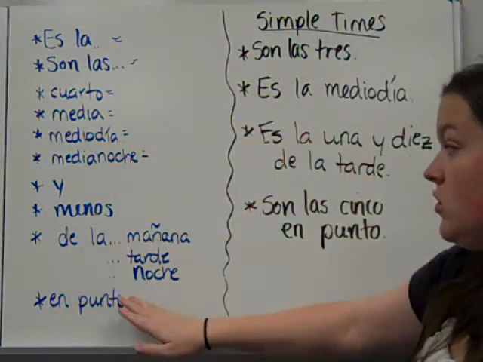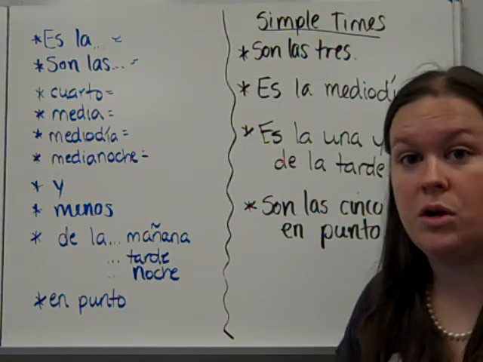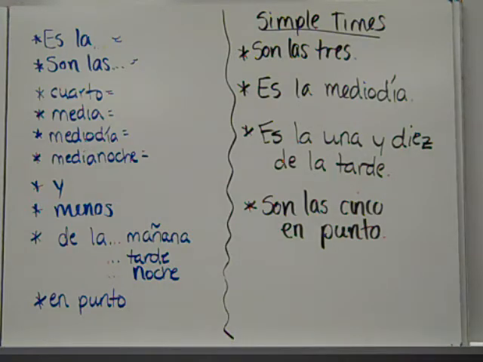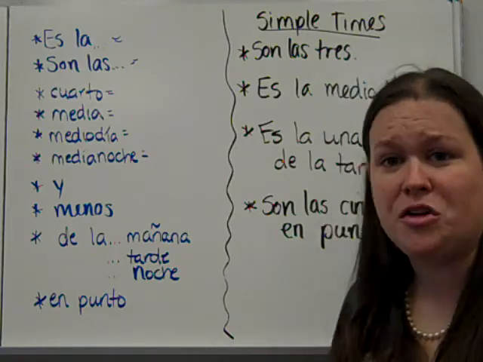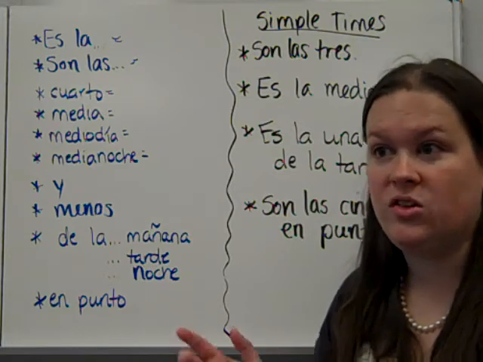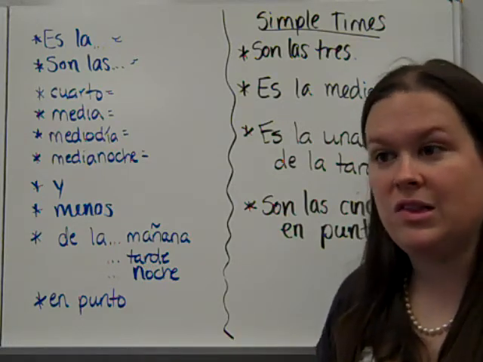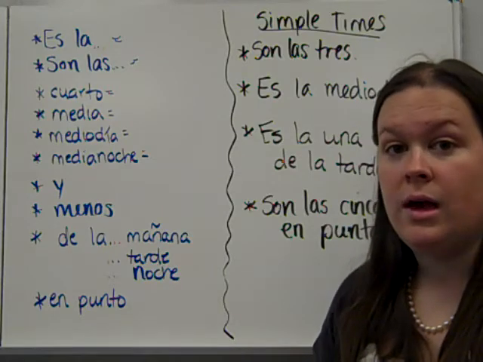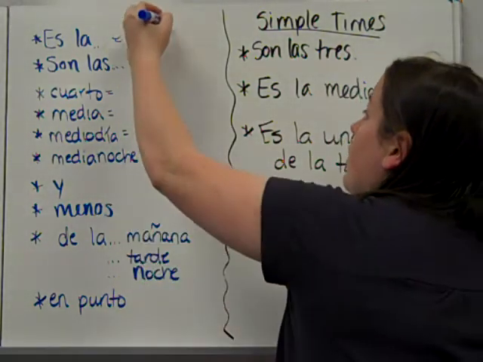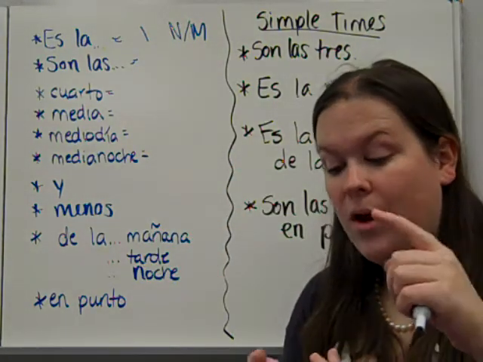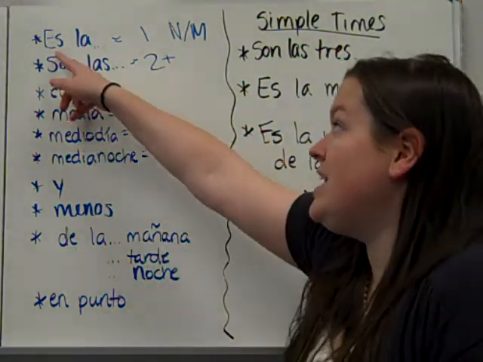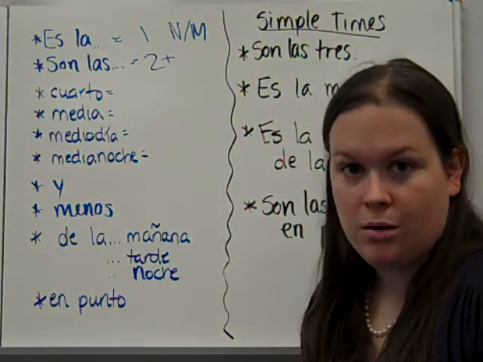I have several terms for you. So these are all the terms. And these are some times that we're going to go over. You might want to pause the video and copy these down before I start talking about them. Got a lot of terms here. Es la and son las. They both mean it is. So if it is two, I'd say son las dos. If it is seven, I'd say son las siete. If it is one, I'd say es la una. So es la, you only really use if it's one o'clock or exactly noon or exactly midnight. Son las, anything more than one hour. It is, son means they are, so the hours are plural, more than two.